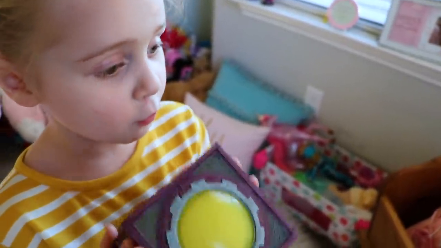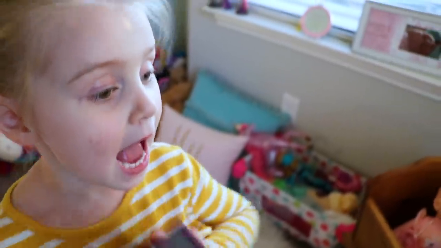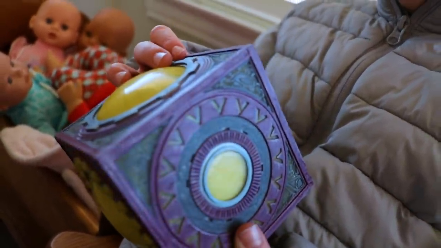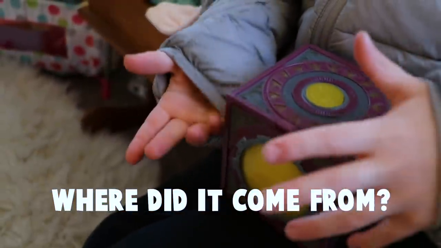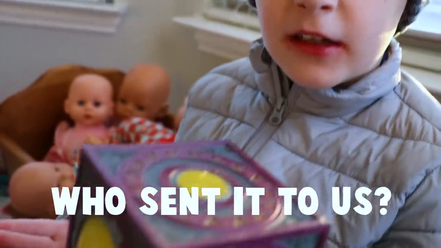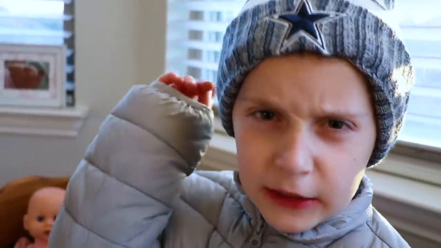This is making weird things happening. What is it, Ava? It's the box where I found in the rocks. So we've got some questions. Number one, where'd this thing even come from? Number two, what exactly does it even do? Number three, who sent it to us? We need your help. If you see anything strange in this video, put it in the comments below.